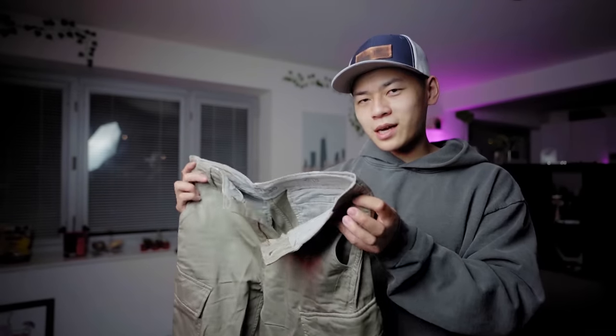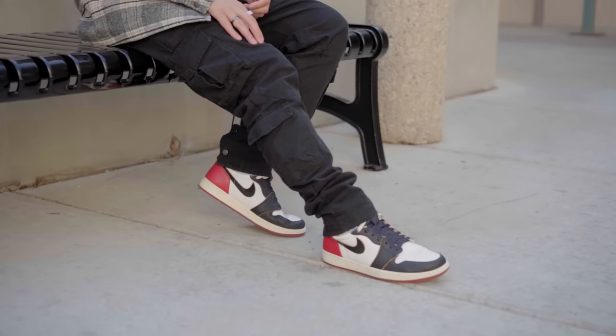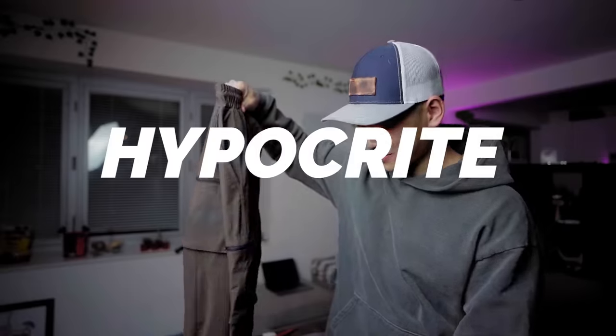I don't think they're 30 bucks now, but keep that in mind. I also have my Richie Lee cargo pants somewhere in the closet — they were sent over to me by Tan and Richie, big shout out to them. They're really dope cargo pants. I just don't prefer wearing snap cargoes at the moment — that's just me. But speaking of snap cargoes, I do have a pair, kind of funny.